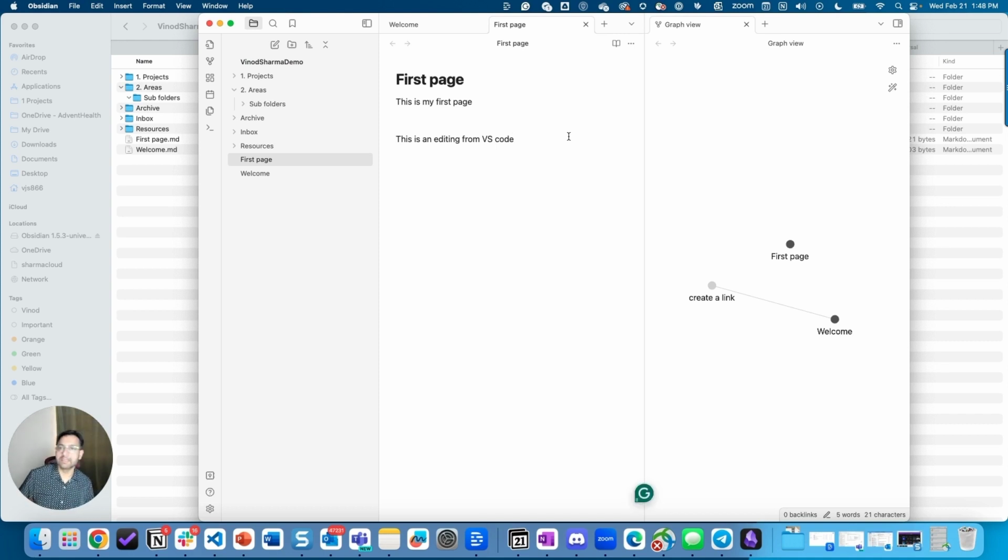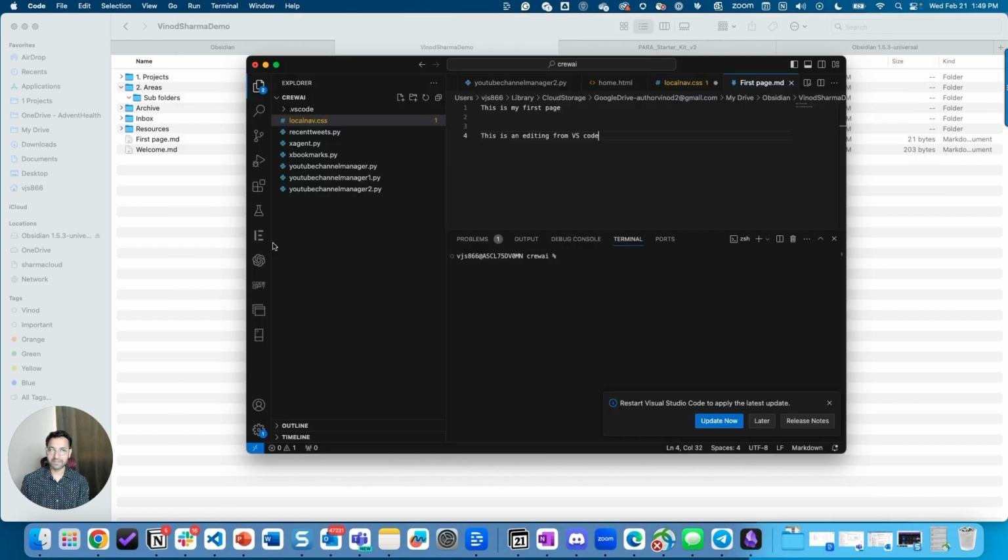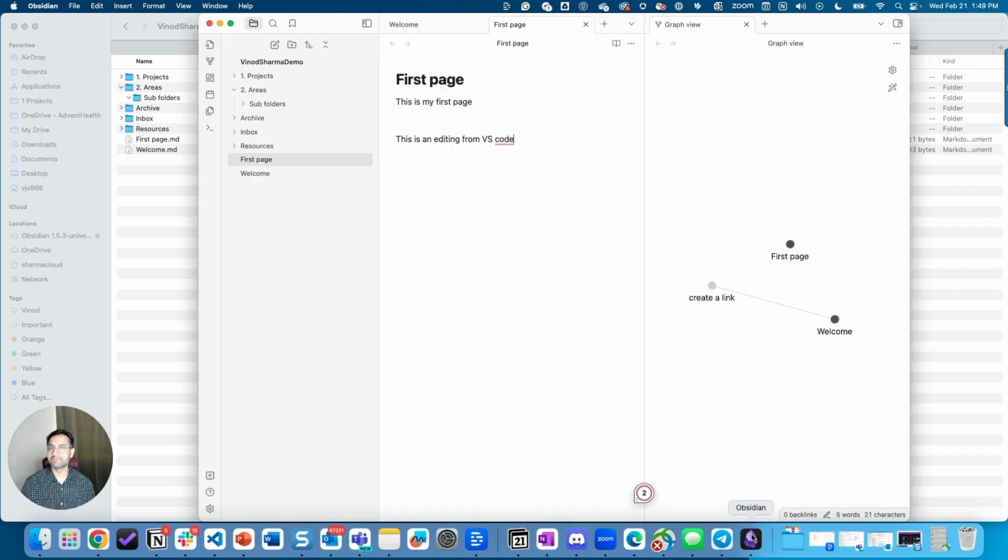What this means is that you can create a repository, you can create all your documentation, I mean whatever, knowledge base. I want to mention that you can have a GitHub repository and you can sync all your documents to a private or public GitHub repository. Also, if you have a GitHub repository and you have multiple README files or different types of files where you want to add documentation and screenshots and everything, you can just use Obsidian to edit those files. So it becomes very powerful when you think about all those options.